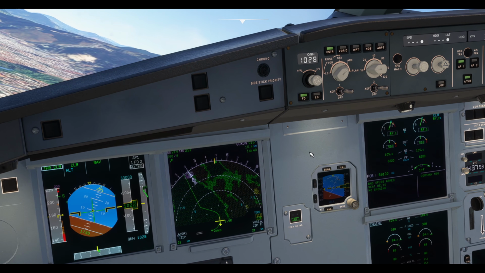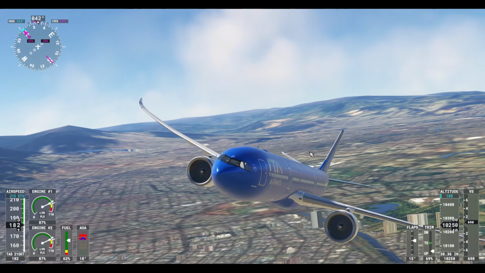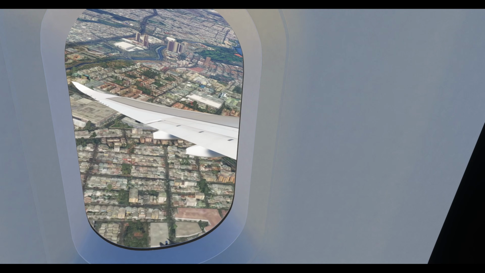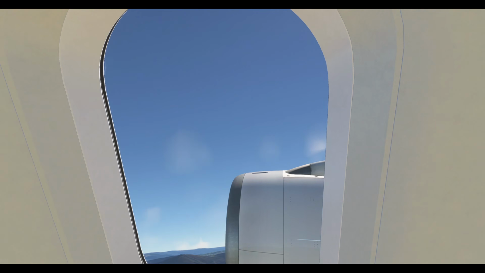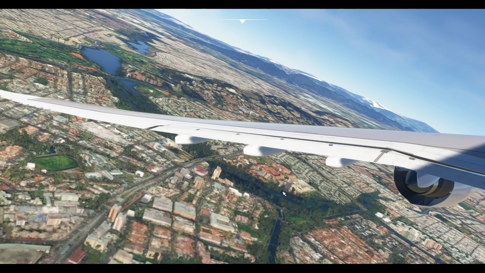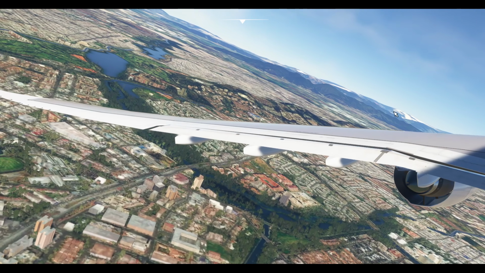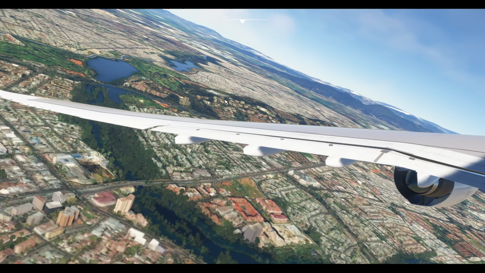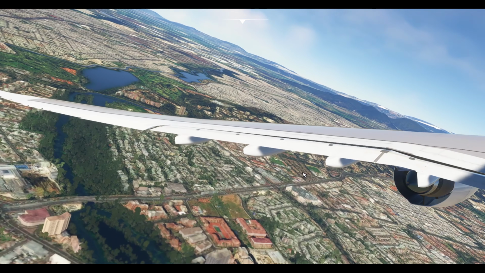Climb thrust set. And let's look outside. Look at that. Beautiful, beautiful, beautiful. This is my home city, and this is a sort of mountain that is in the city, and you can go by bike and climb on it. It's quite fun to do.